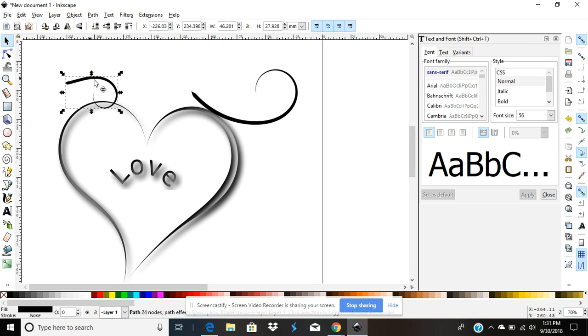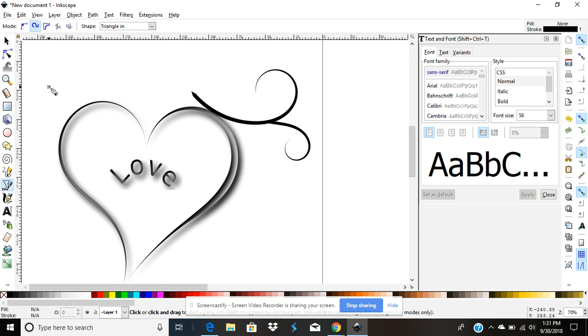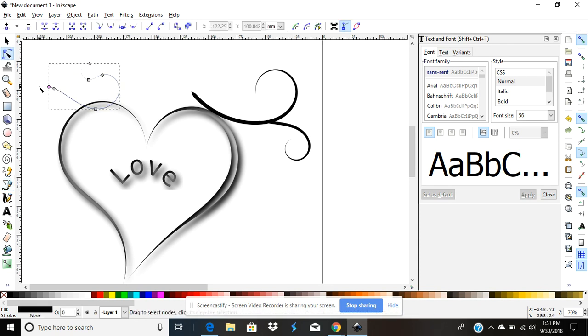Click here, pull it over, click on it 2 times, rotate it a little bit, bring it to the path where it fits on there a little bit better. Sometimes if you hold the Alt key down, it allows you to do that a little bit easier. Click this. This time I'm going to come around here like this. And now I'm going to go ahead and click on this node editor again. And this time I'm going to bring it down in here like this.